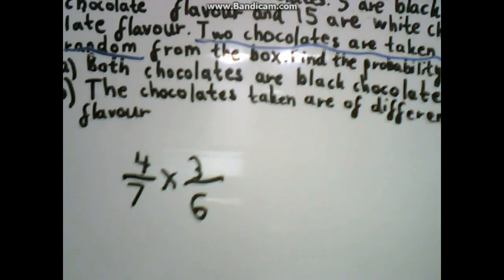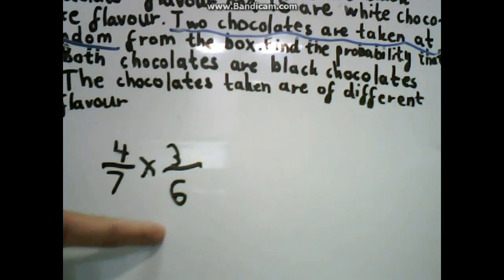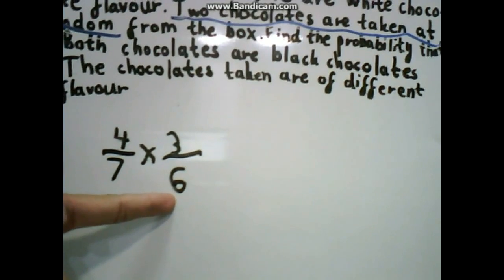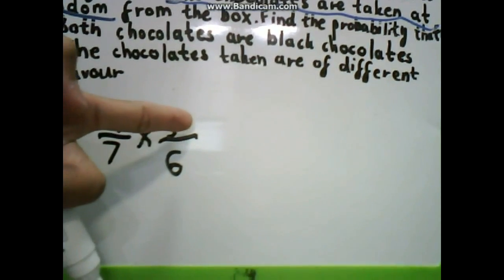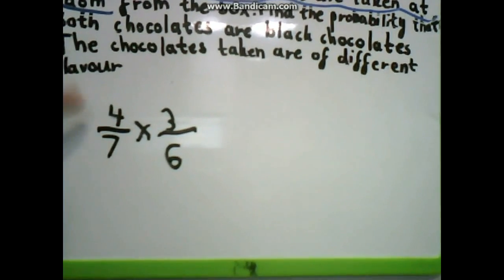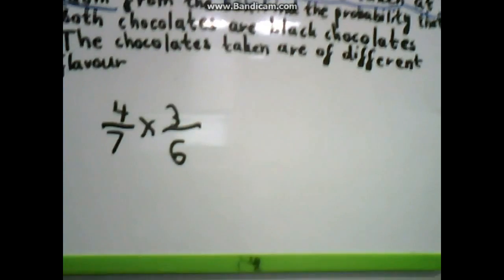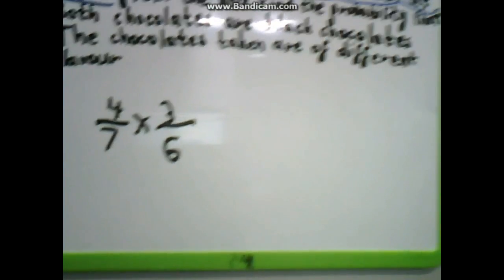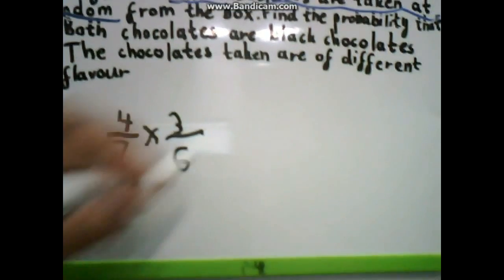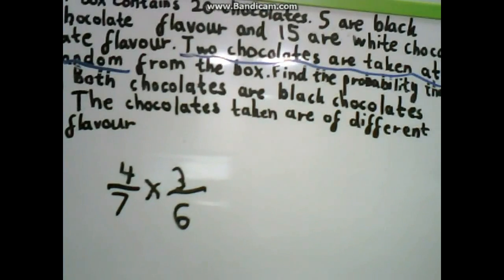But you have to do this. If you put 3 over 7 it is wrong, because you are not left with 7 batteries, you are left with 6. And you cannot put 4 over 7 again, because you already took out 1 battery. So you take out 1 and you take out 1. So it's minus 1, minus 1. Okay, I'll explain it more with this question in a minute. So you just times that and then you'll get your answer. I'm not going to bother calculating because it'll take a lot of time.